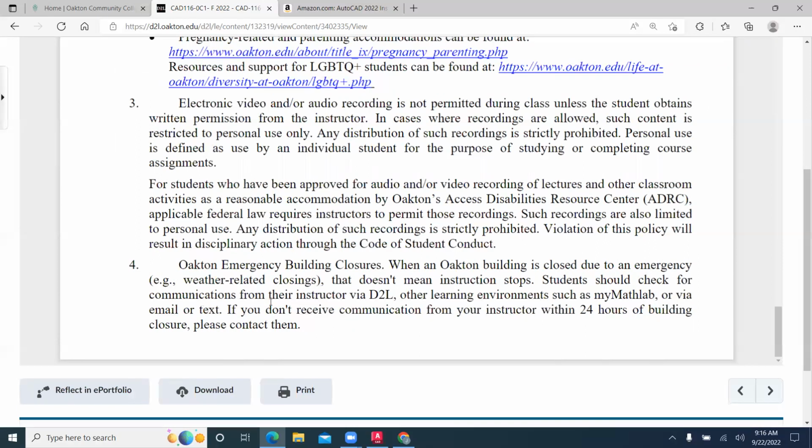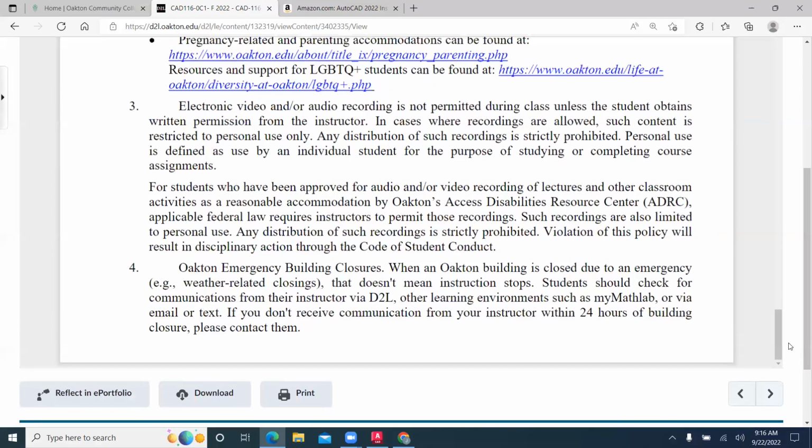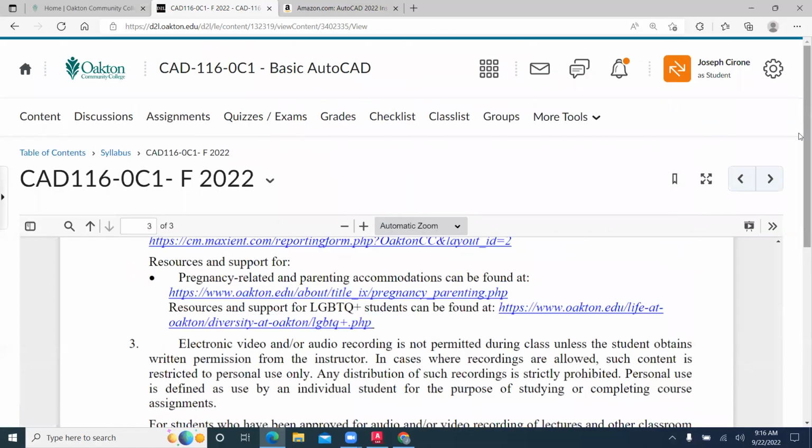I believe they have a messaging system in the student login portal. Not so much for the weather right now, but in the wintertime, sometimes we'll have snow days and they'll tell you that the building is closed. Sometimes we'll get floods over at the Des Plaines campus because we're right on the Des Plaines River, but they will notify you if you give them that information, and you'll get a text message if the school is closed. But the best place to check is just to go to the Oakton website, and then you can get that content if the school is open. You don't have to call us.